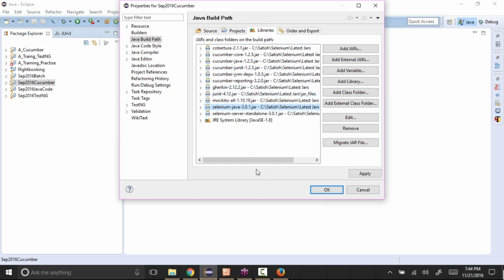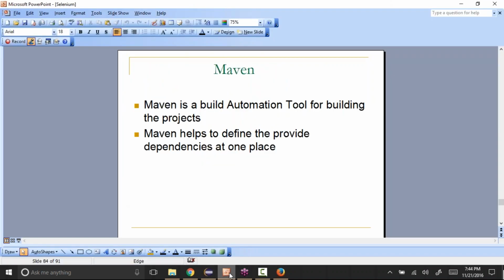We don't need to download them, put them into a folder and associate them to our project. Instead, we go to that file and update all our dependencies, and Maven will take care of it. Maven will download the jar files and associate them to the project. That's the benefit of Maven. We provide all the dependencies and it takes care of it.